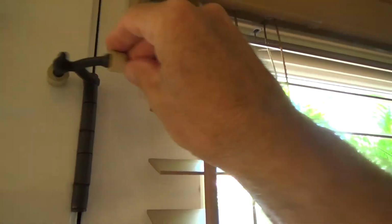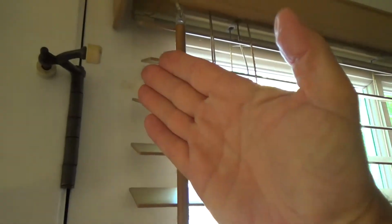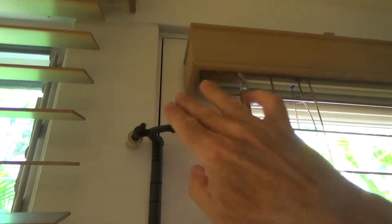And then you can adjust it. You can unscrew this or screw it in, whatever you want to get the door to stop here, to stop here, to stop there, whatever you've got to do. Well, that hinge stop looks fine, doesn't it?